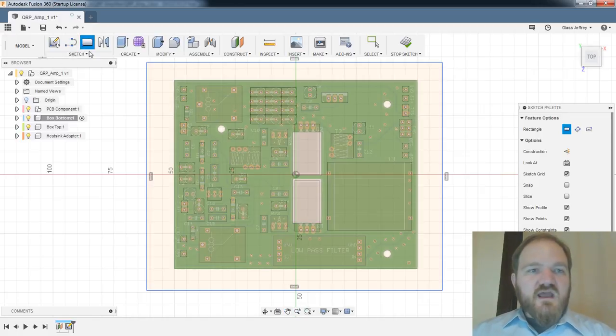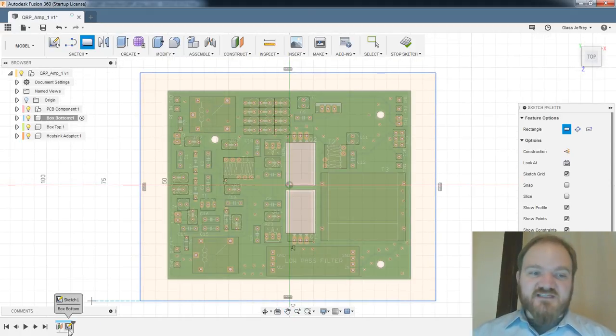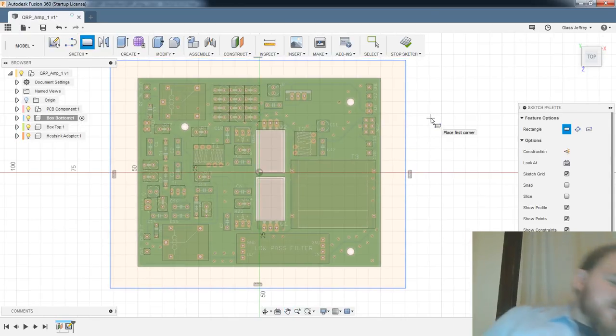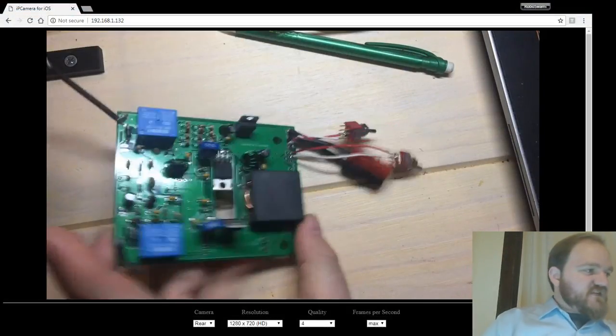I am also going to try and be really good about minimizing the number of features that I'm putting into each sketch and about naming my sketches, which I never do, but we'll get to that in a second. So now it's getting into the aesthetics of what the actual size of this box is going to be. To help me think about that, I'll take a look at this actual PCB here.